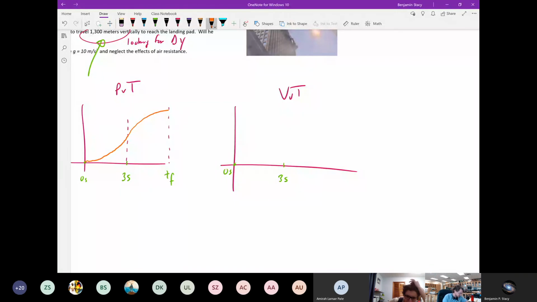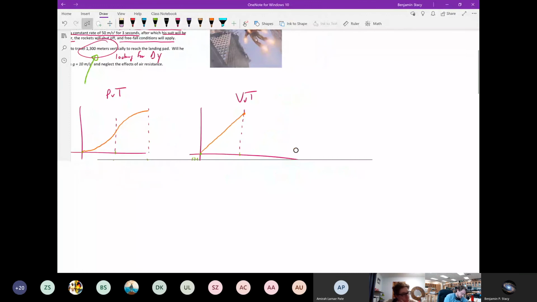Okay, his velocity looks like increasing at a constant rate. Right, the rockets are on, he's speeding up with a constant acceleration of 25 meters per second squared or whatever it was. He's going to get to some maximum speed, and then the rocket's cut off, and now it's gravity that's trying to slow him down, so then he starts slowing down at a constant rate. So it'll look something like this. We don't exactly know what the steepness is, but eventually he'll come down to rest at T final at his maximum height.